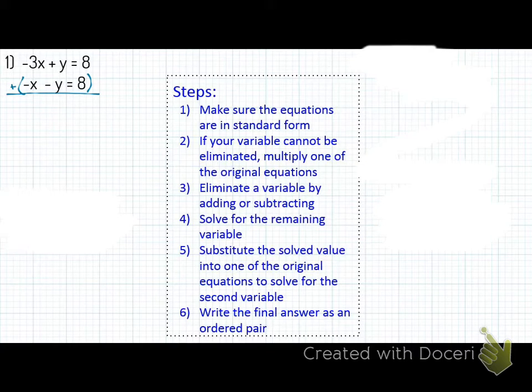What happens if I add the second equation? What's negative 3x plus negative x? When I add the 2 equations, do my x's go away? No, they don't. Negative 3x plus a negative x, does that eliminate my x's? No, it doesn't. So I don't want to use an addition sign. Let's try a subtraction sign. What's negative 3x minus a negative x? How many x's do I have? Negative 2x, right? Does that eliminate my x's? No. So can I eliminate my x's here? No. So let me try my y's now.